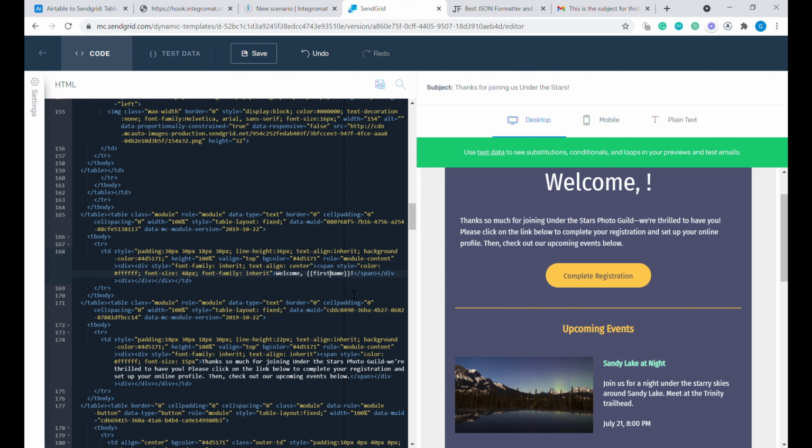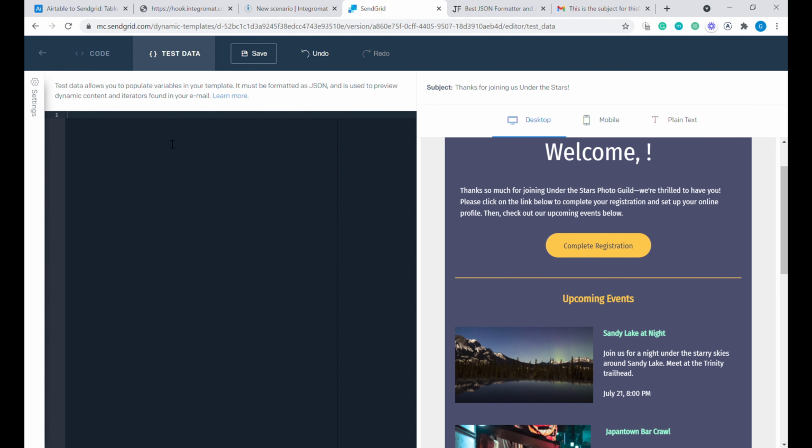Okay, so once we have this template placeholder here, let's go to the test data. Inside of the test data, we'll use a JSON format to fill in this information. So let's open curly brackets and let's close them straight away so that we don't forget.